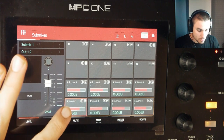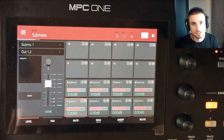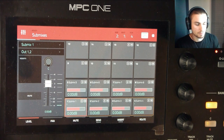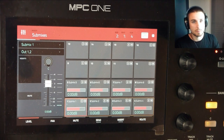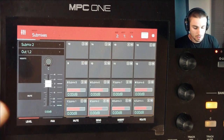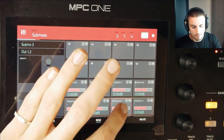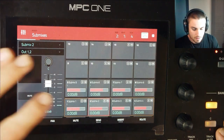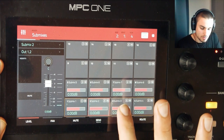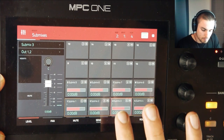So for us, let's make Submix 1 for the low end. So for all your basses, if you have several, or the kick and the bass. You can decide if you put the kick into the low end Submix or into the drums Submix, but I like to put the kick and the bass into the same submix. Submix 2 could be for all the percussive elements and the drums. Of course, you can also make this for the drums, so for the hi-hat and the snare, and maybe Submix 3 for all the percussion. And what's left are all the melodic elements of the track, which I'm going to route to Submix 3. So let's do low end, drums, percussion, and melodic or music.